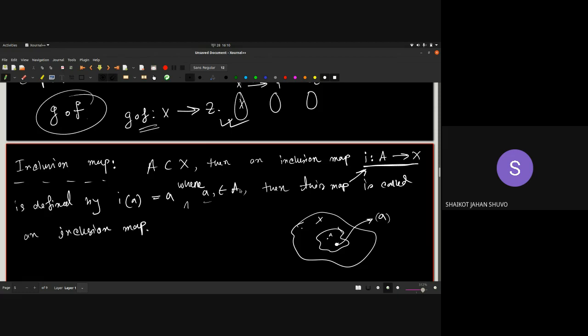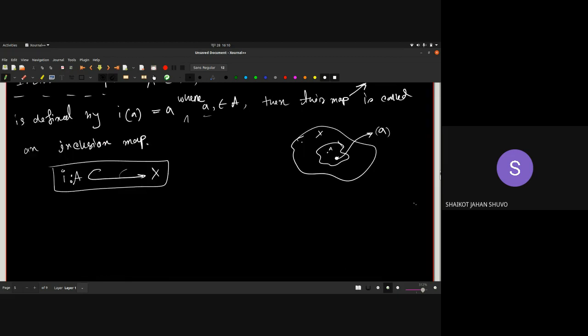So this is an inclusion map. It's easier to see it with diagrams like this. And then there is the final definition of another map. Oh, by the way, there is one important notation if you don't know it. Inclusion map is sometimes written as this: I of A, an arrow with some curvy tail. If you see this type of symbol anywhere, that means it's the inclusion map. Okay.